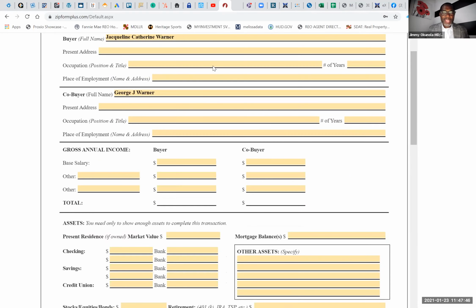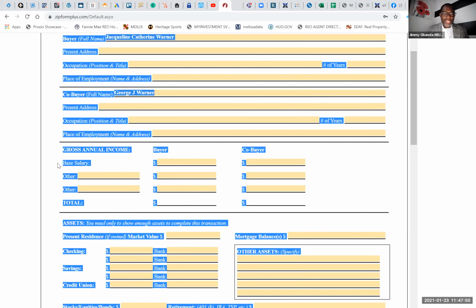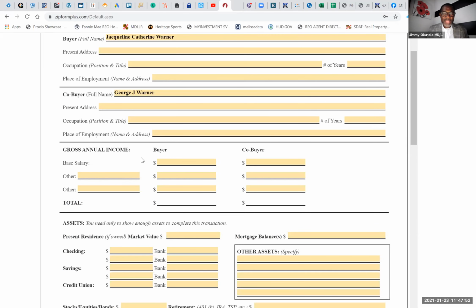Now, say if it's two people, you fill both of them. This section right here, see where it says gross annual income? This is important. This is in essence what the client has already given the lender. But what they're looking at is just want to see roughly, okay, what does this client look like? So you can just put their base salary on there.